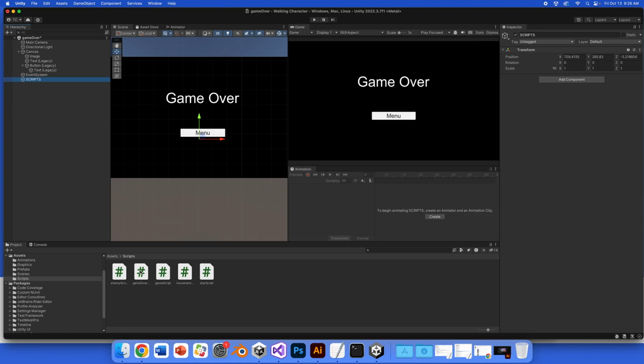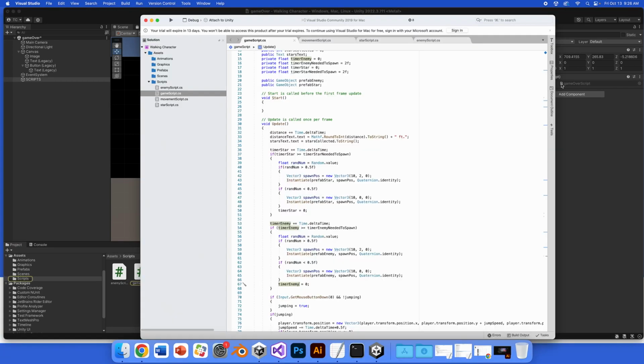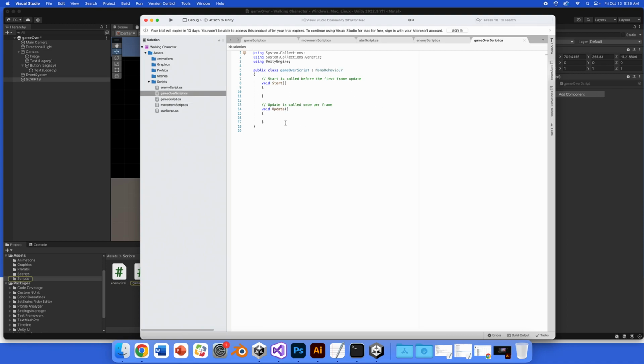Okay, so game over script is now there, and basically, when we click it, we want to load a new scene called main menu. I'm going to call it main menu. Okay, so here we go. Let's double click this to get into here, and there's nothing going on. We're going to write a new function, and we're going to say public void, and I'll say go to main menu, put these parentheses right here, and we're going to use the load scene that we did from the enemy script.